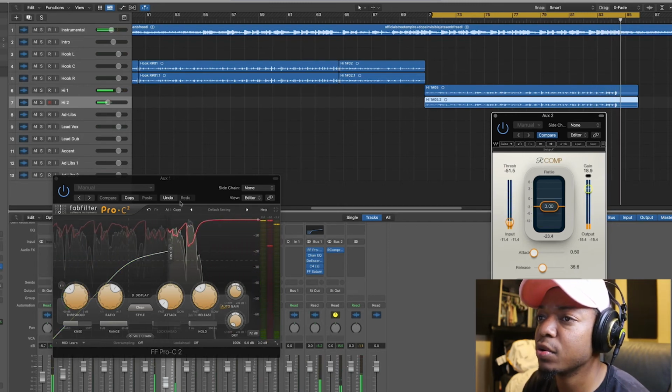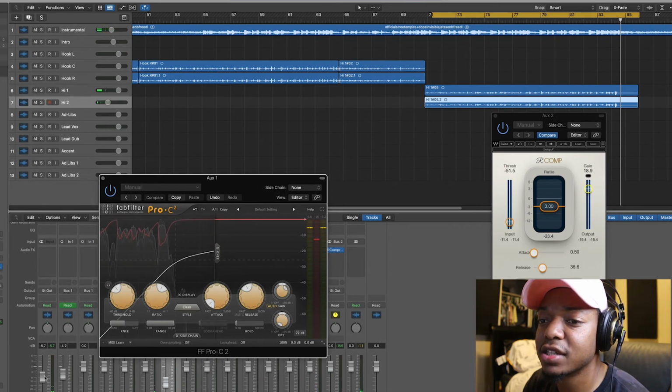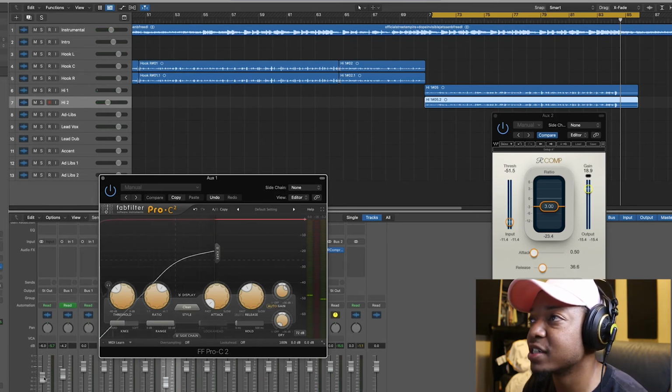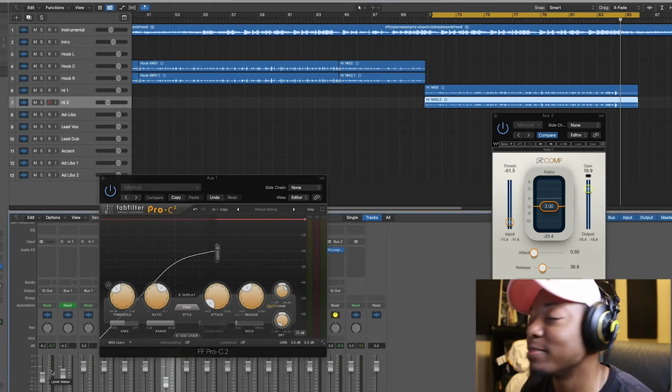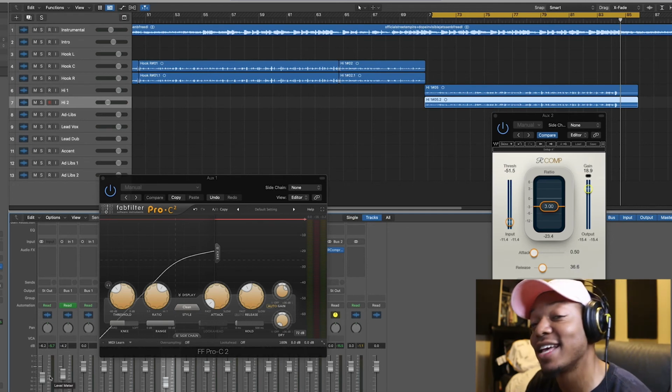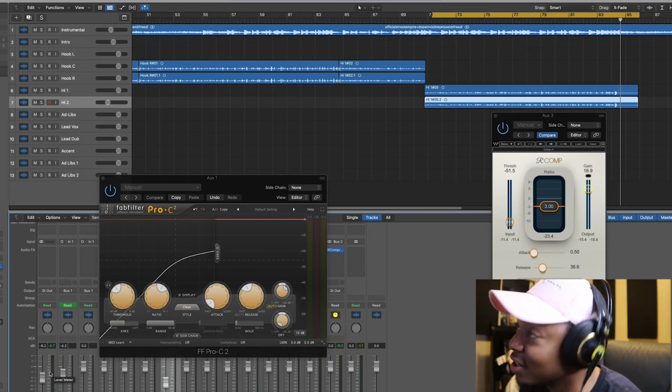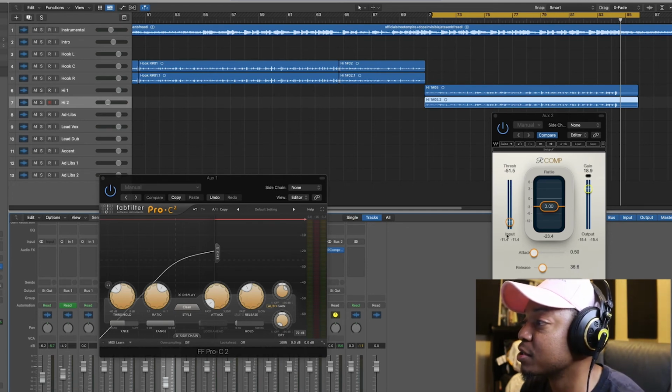So that's pretty good right there, man. I actually like the way that sounds. It's really giving it more presence, really making it stand on top of the beat. I'm gonna lower it just a little bit, because I'm telling you, man, these beats nowadays, they be super overpowering. So we gonna lower it just a little bit so that we can hear it.